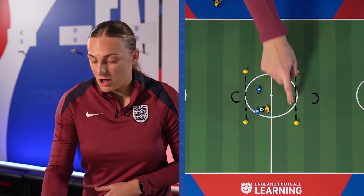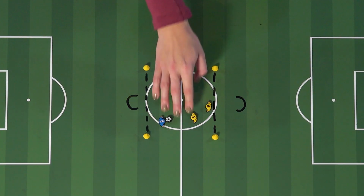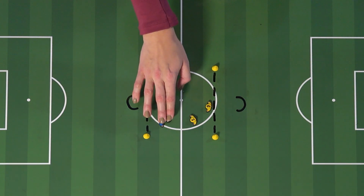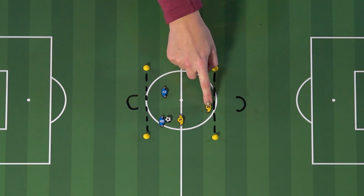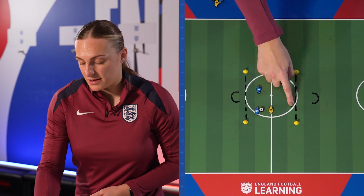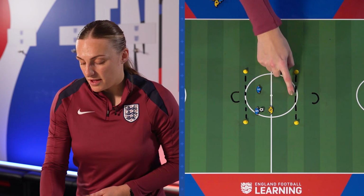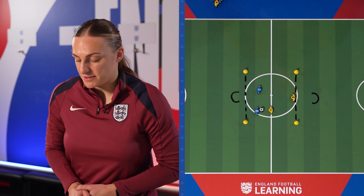So now we're trying to get our players to use the lines as references to then cover. So for this example here, the ball's with this player here, the nearest player goes to press, and this player here will then get to the line to cover. Now we also want to make sure when they are covering, they're still protecting the goal. They're not being drawn out here because we've still got those gaps. So they're using that line as a cover.